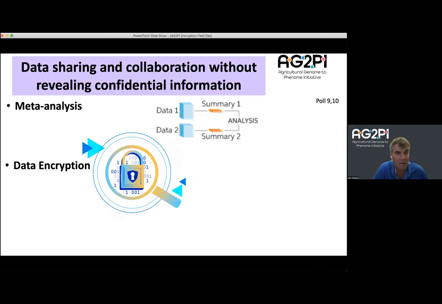And of course, the question there is, does this encryption address the concerns that data providers have? And does it address the requirements that journals and the federal government are imposing on data sharing? So is this sufficient to meet the goals of both journals and the federal government? That's one thing that we have to keep in mind and we should look at.